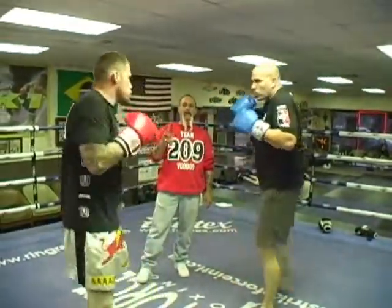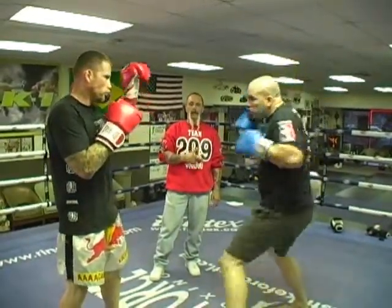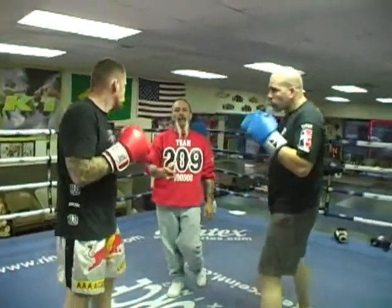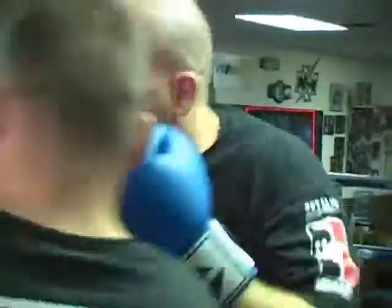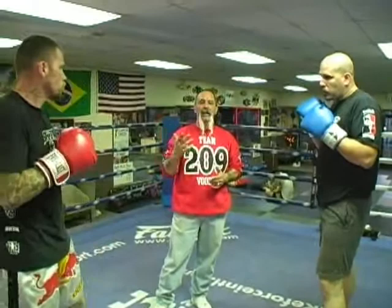Now if he jabbed and stepped to the left, he would be going into the second weapon, which would be Dustin's punch. Okay, so what Dustin will demonstrate here is throwing the jab and the punch, and what would happen if you step in front of the opponent. Okay? Boom, he would get hit. Now what he'll do is demonstrate when he throws the jab and the punch, how by stepping and angulating out of the way, he'll get out of the way of the punch. By him stepping out of the way too, it creates the movement of the other fighter to have to turn, change his game plan so he can counter back in.